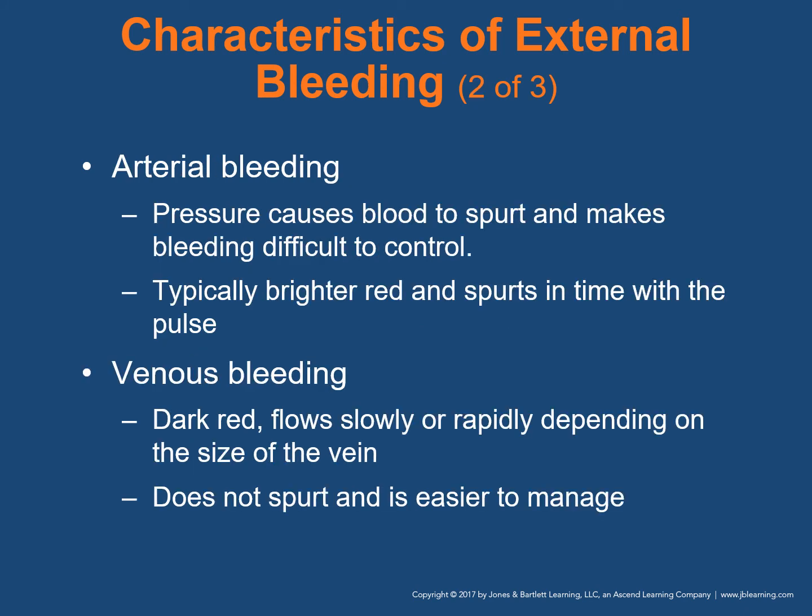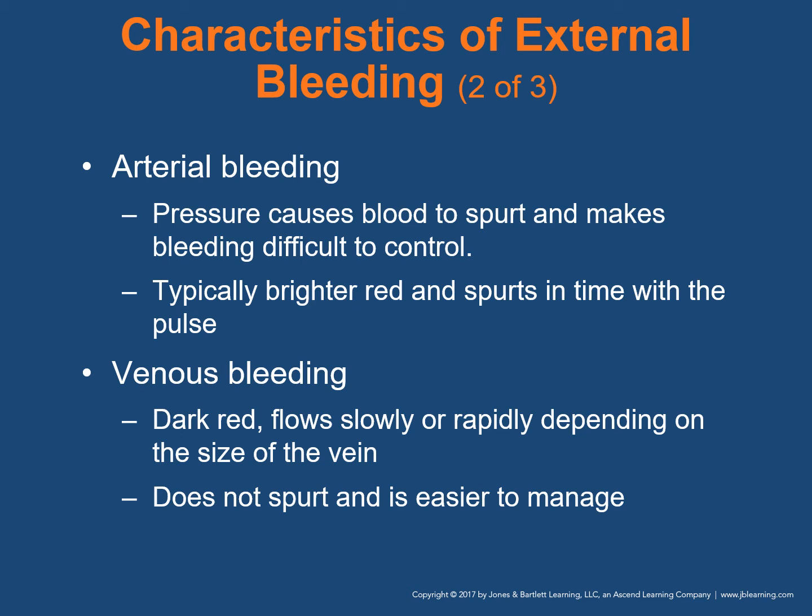If it is an arterial bleed, so it is blood from an artery, pressure causes the blood to spurt every time the heart contracts. So if you haven't immediately applied direct pressure, when you approach this patient, every time their heart beats, blood will spurt out of the wound, normally bright red. If you didn't stop the bleed, you could count their pulse by every spurt. But yeah, don't do that. That's a bad idea. So arterial bleeding is spurting.